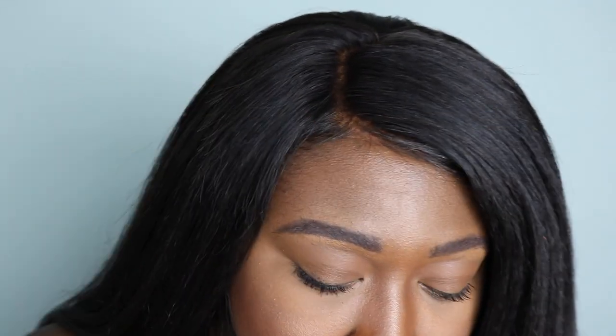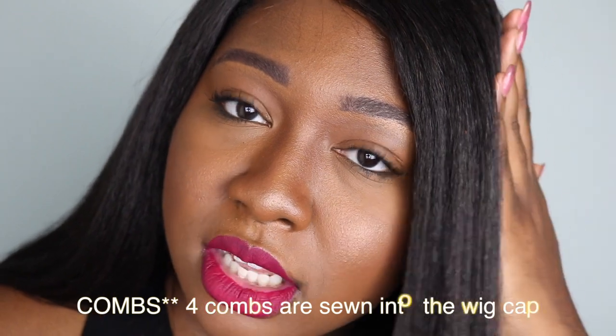The only thing I would say I don't like is that the sides of the wig don't come down as far as I would like. They don't come as far down as the front part of the lace, and I don't know if that's because my hair is big or just the way it's made. I have the clips in place, but because it didn't come down far enough I just bobby pinned it right here. I didn't lay down any baby hairs because I really wanted you to see it — I just washed this hair a couple days ago and I've only worn it once since, so you can see how much effort is required on your part to make it look good.